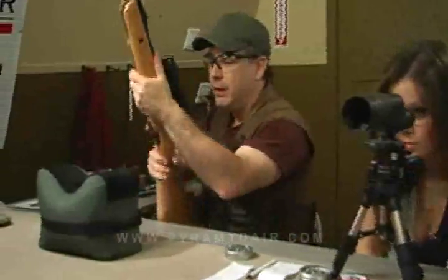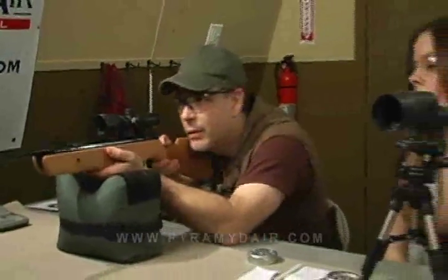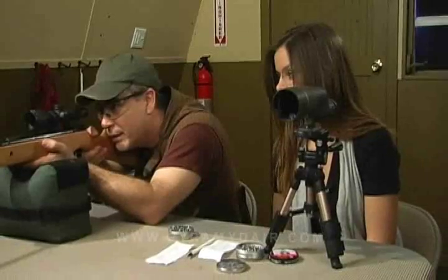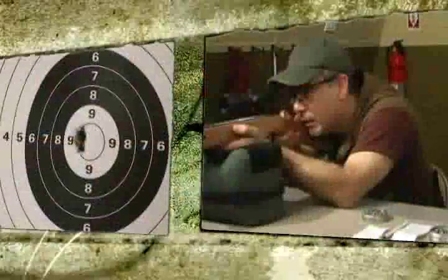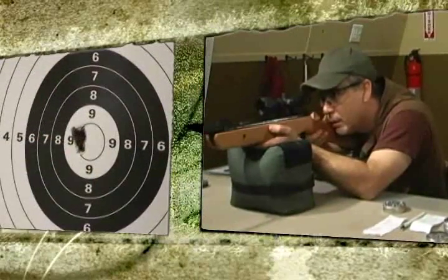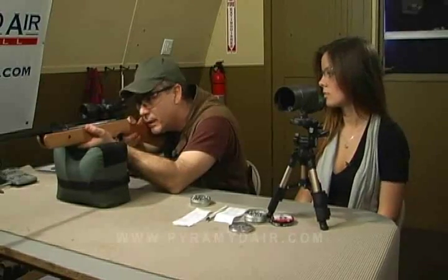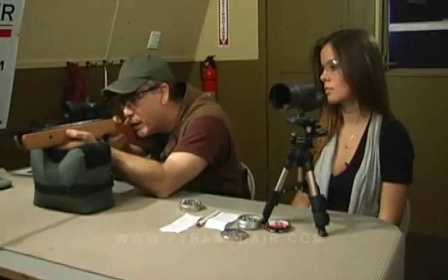Let's see if I can keep that group up. Looks like I tore a nice big hole in there. Now, you were saying you like the way this shoots. Yeah, I really do. I really enjoy the trigger. I like the two-blade. You like that design? I do, yeah. It's light, too. Nice. You know, what's nice about these youth rifles, Crystal, is they don't jump in your hand as much as the Magnum rifles, right? Yeah, you're exactly right. I remember shooting the 350 Magnum. It was much more powerful.